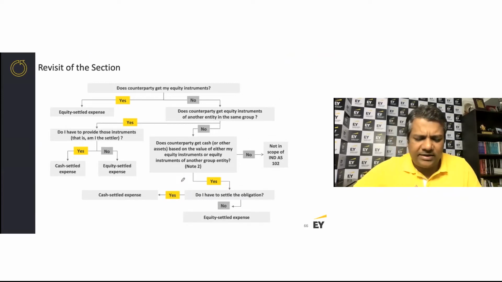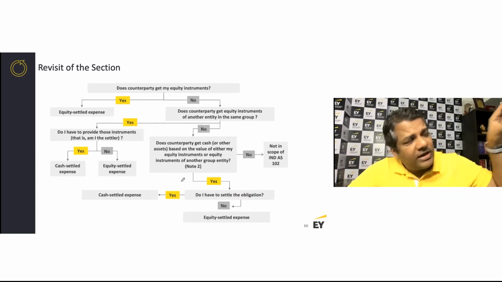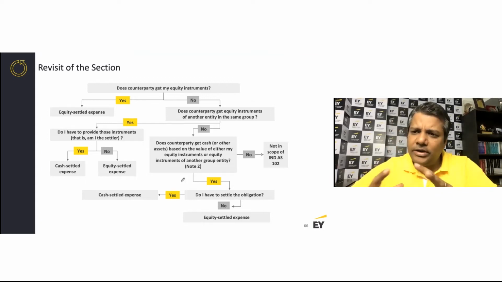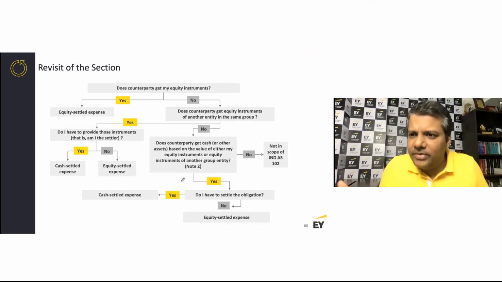So equity settled, generally if the arrangement is going to get settled by issuance of shares. Cash settled, if I can't settle in stock, and I have to pay cash with reference to share price, then it's cash settled, right? And the accounting for equity settled is known at the date of the grant. For cash settled, it keeps on moving and is only known on the date of the settlement, that is, when the liability is settled.